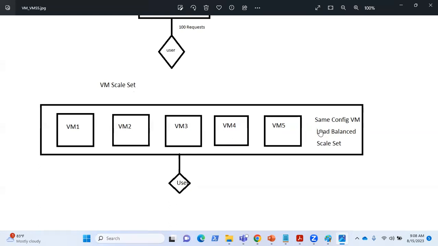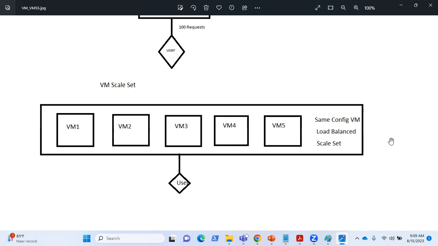On premises, you have to create a backup plan, because once the request size increases, you must have some backup to scale your virtual machines. You might need another server on premises, right? But here it is completely handled by Azure. They will increase the count of virtual machines.